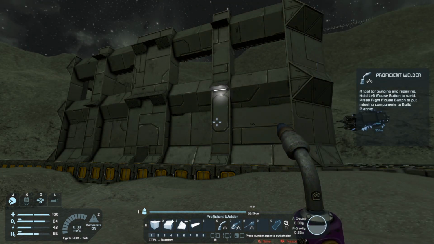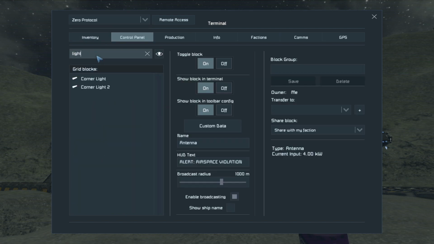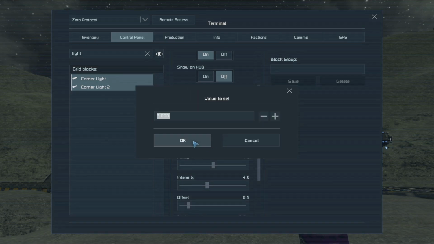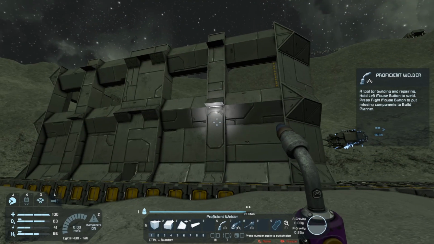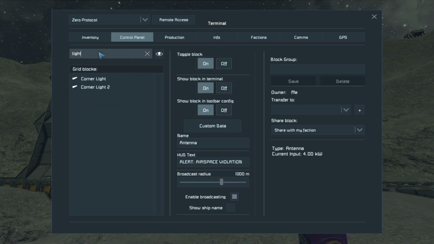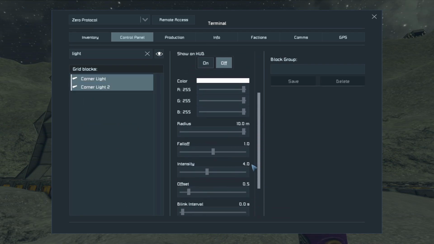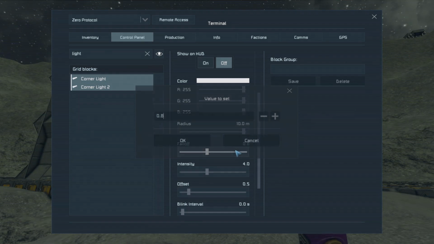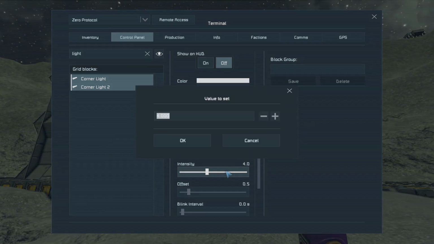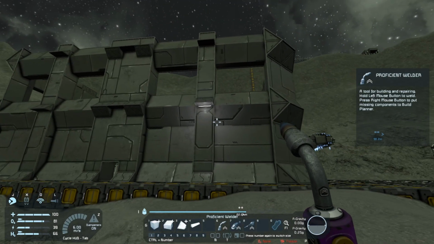Right. Okay. We are then going to access the base. Go to light. I'm gonna put all these. So we're gonna have the radius 5, which increases the radius. Right. As per usual. In fact, we're probably just gonna put them to max. Maximum radius, which is 10 meters. All if we go up to 0.8. Intensity, we can put 1. We don't need it that bright. But it is better than nothing.